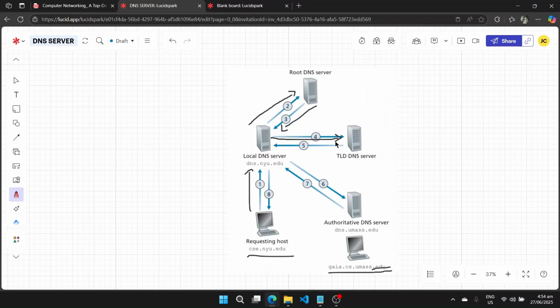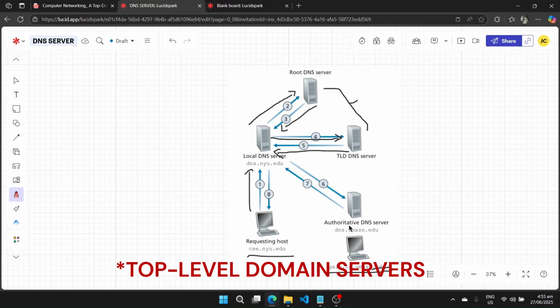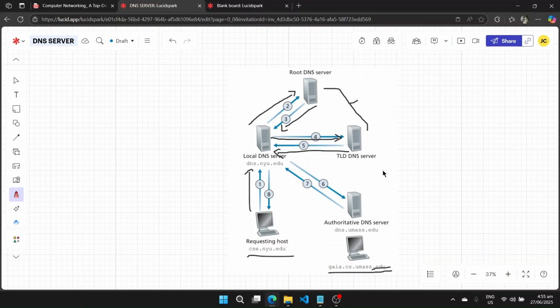So now your local DNS server has the IP address to go to that specific top layer domain server. So it goes to this TLD server, and again, it still doesn't know the specific website that you're searching for. So what this TLD DNS server does is it then gives the IP address of the authoritative DNS server to your local DNS server. Take note, this is also the reason why the root DNS server, top layer domain server, and the authoritative DNS server keep IP addresses of each other. So from your local DNS server, it then forwards the request to the authoritative DNS server as given by the top layer domain server.